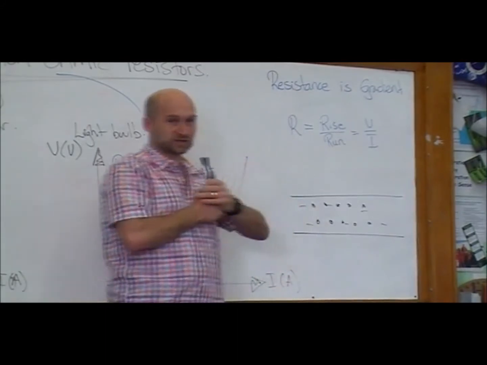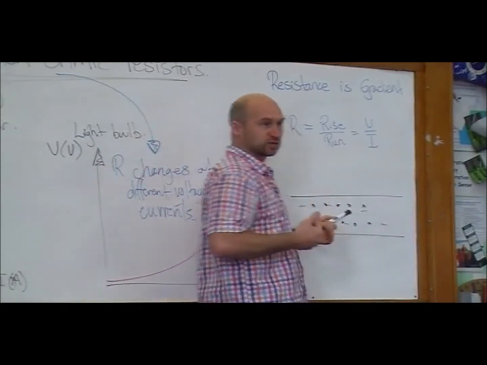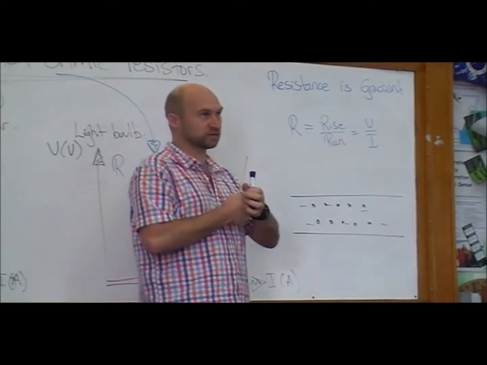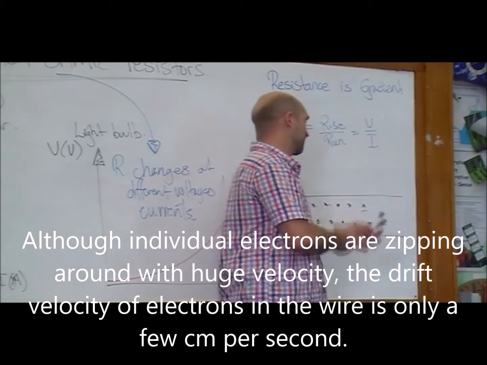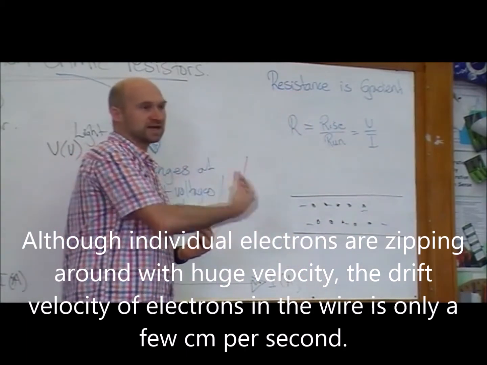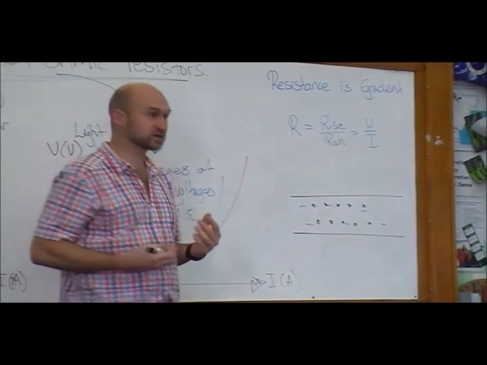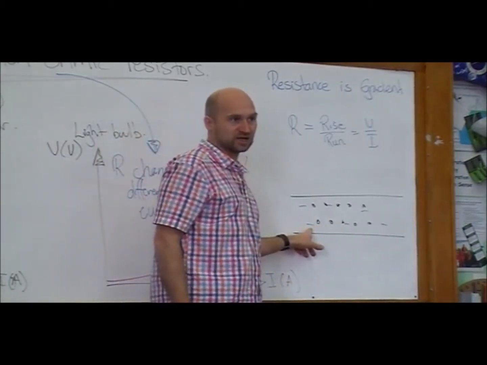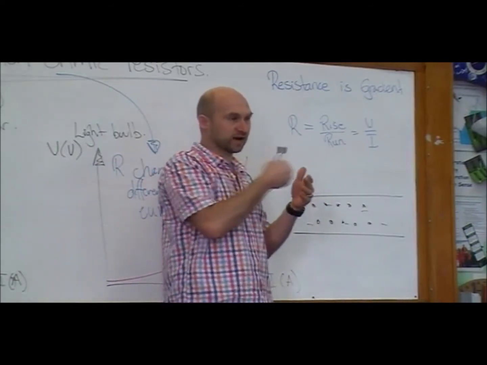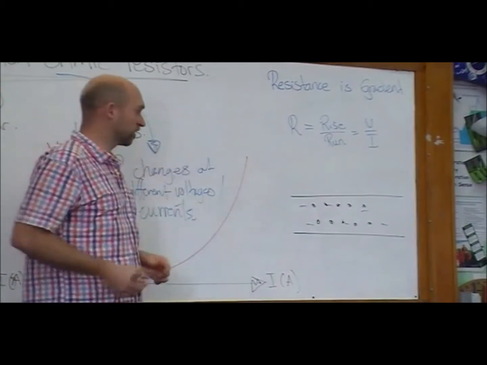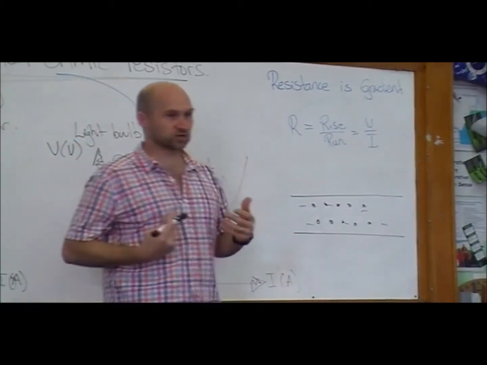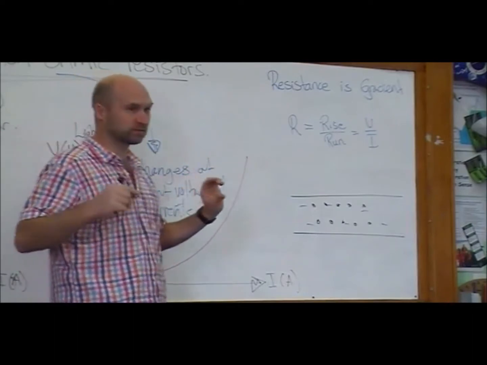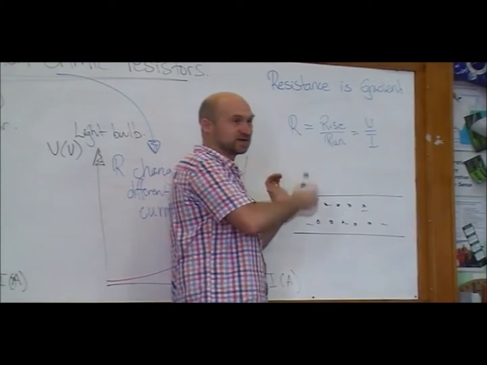They're going to smack into those metal atoms that are inside the crystal lattice. Every time they hit one, they stop. The electron's tiny and the metal atom's huge. And so it stops, but it's still feeling the electric force, so it gets re-accelerated. Hits another one, stops. And so resistance is just how many collisions are happening. It's like an indication of resistance. Resistance turns electrical energy into heat energy because what happens to the kinetic energy of the electron when it hits the metal atom? Well, it sets that metal vibrating, and that increases the temperature of the resistor. So resistance turns electrical energy into heat energy. So your grandmother warms up her knees with the little electric heater that glows red. That's glowing red because the electrons are smacking into the metal atoms inside the wire.